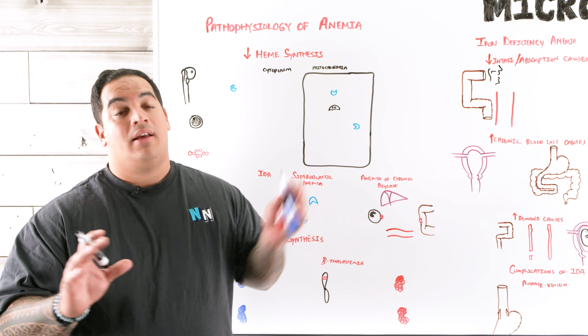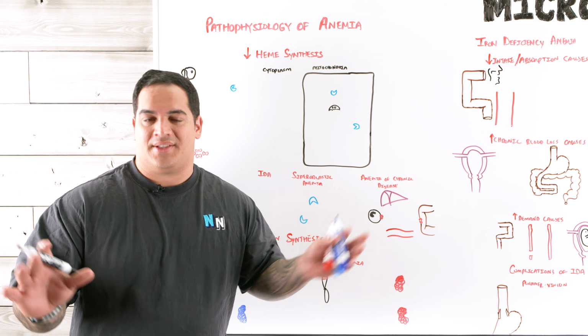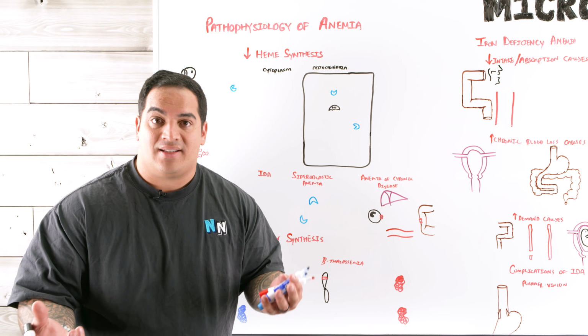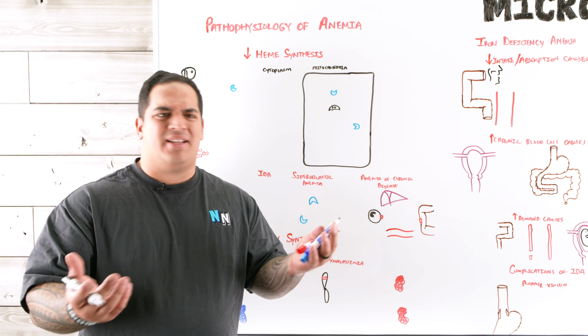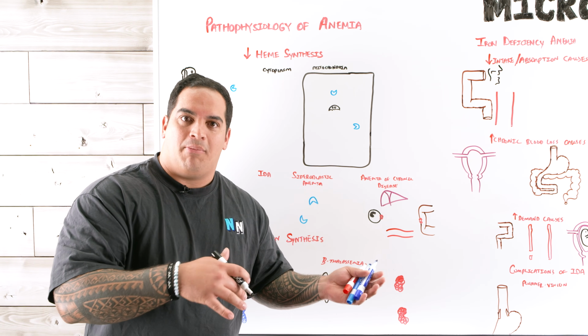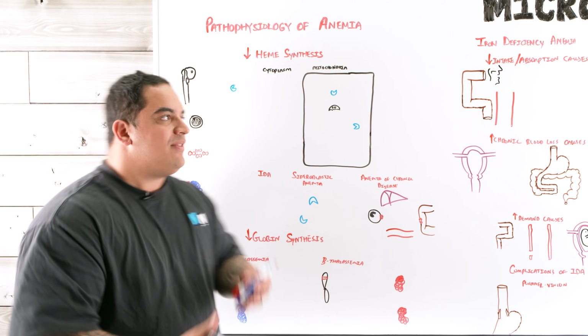Now you're probably like, okay, Zach, how am I measuring this? The easiest way to determine anemia is looking at what makes up most of the mass of the red blood cell. It's hemoglobin. Hemoglobin makes up like 97% of the red blood cell. So really, when there's a decrease in red blood cell mass, there's a decrease in hemoglobin. So you have to kind of go back a little bit.